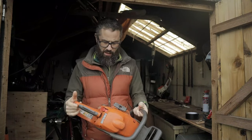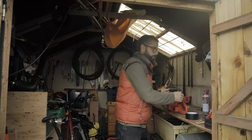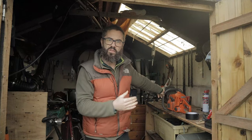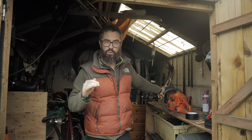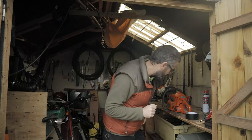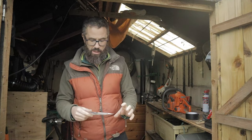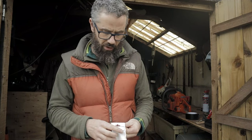This is my Husqvarna 435, guys. A cracking saw. It seems to be 50-50 whether or not people get a good one or they have problems with it. Mine has been excellent up till this point. And what I need to do, guys, is it's not running properly. So I'm going to adjust the carb on it and see if I can get this thing working.